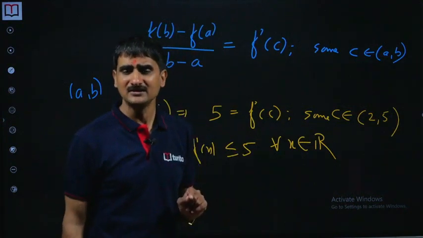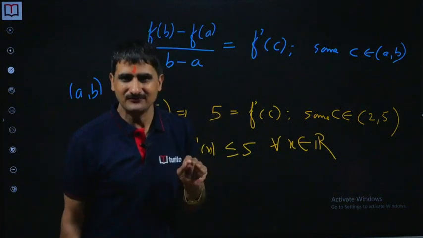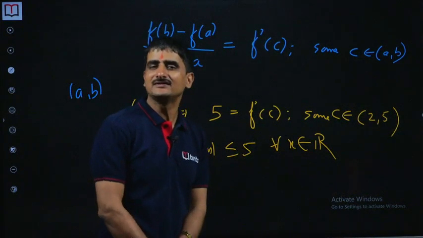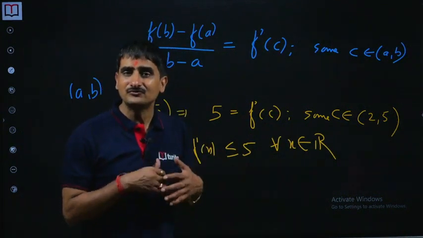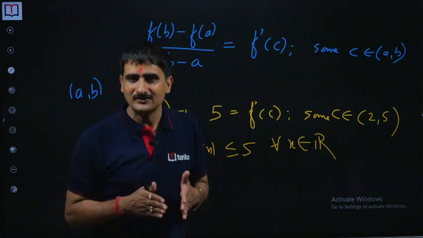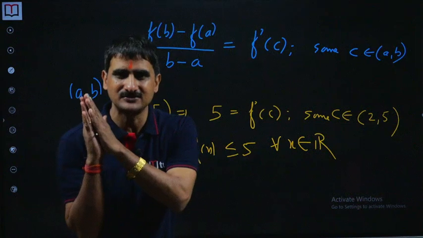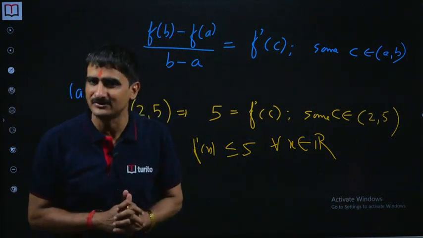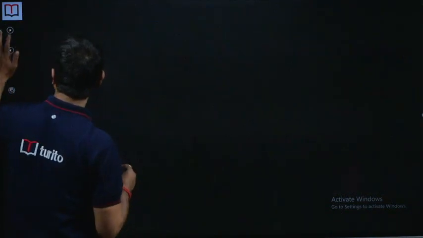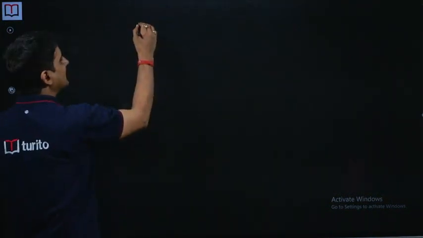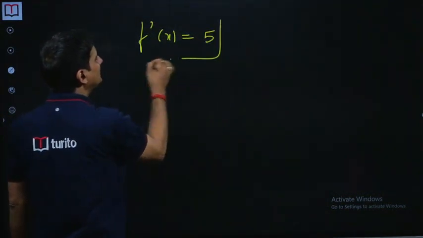That simply means that if it achieves the value 5, it can't move to the other side of it. Or if it is coming to 5 and then all of a sudden it starts reducing, and since it's a differentiable function throughout, it's a smooth curve. So my interpretation is that in that case the derivative will be 5 only.